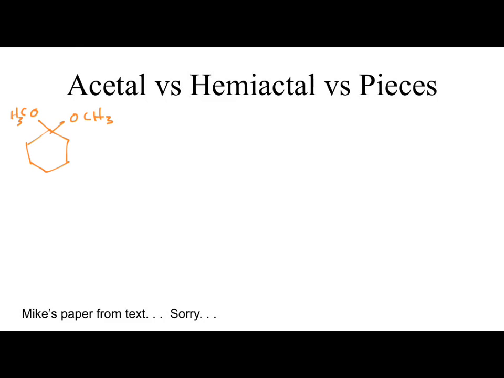Yes. What do we need to look for? We need to look for a carbon that has oxygens bound to it. So there's that carbon with oxygen and an oxygen. So we do have our two oxygens bound to a single carbon. That's a good first step. The next part is deciding what are those oxygens bound to. Carbon, carbon. We're looking at an acetal. So the next fun part about this: where did this acetal come from?